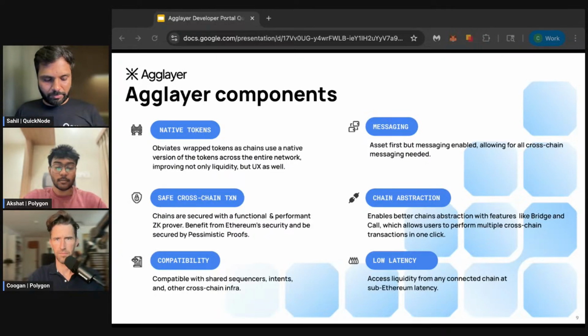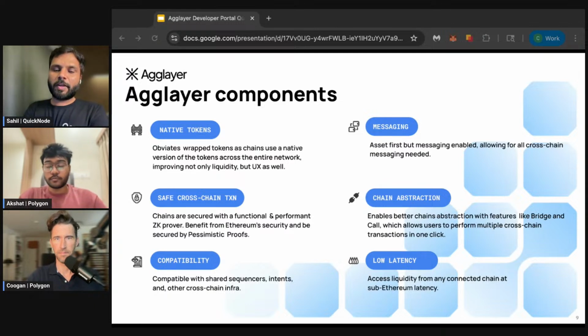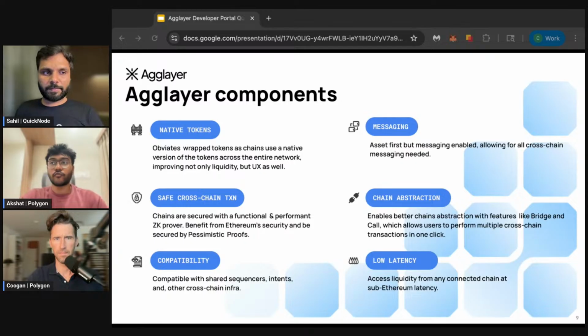It's a term which indicates what its function is. Pessimistic, basically, because we want to make sure that the transactions happening cross-chain are secured. The underlying technology built with these pessimistic proofs is SP1. We have Succinct's SP1 prover, the zkVM, which uses Plonky3, which is Polygon's ZK proving technology, to make this possible. Yeah. Got it. Thanks for sharing that.